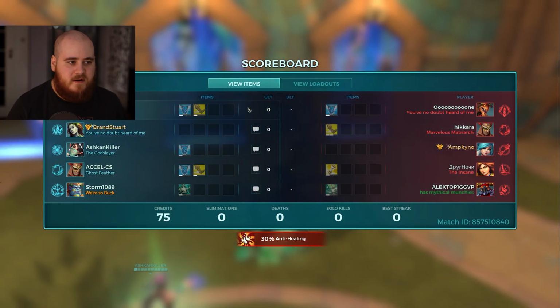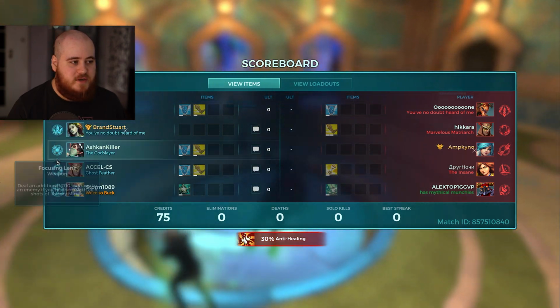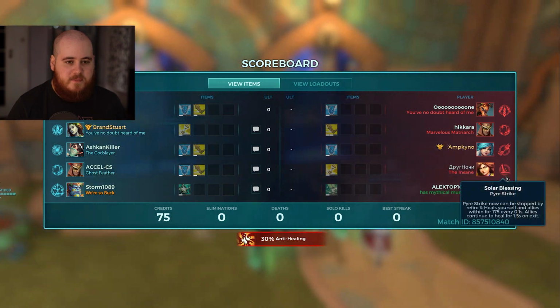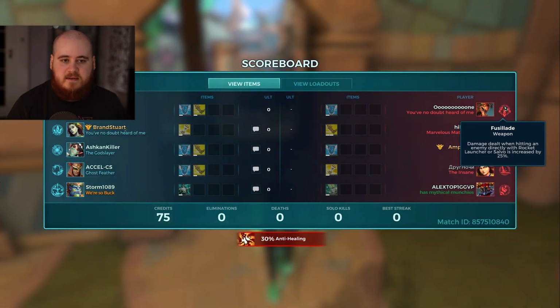I love to get life rip, but I feel like we need these 2. Yeah, Booby Trap, Treacherous Ground should help us out quite a bit. Focusing Lens, Unauthorized, and Spirit Stone. This also counters the Ram specifically and the Eevee, but Subservience, Over the Moon, Solar Blessing, Unauthorized, and Fusillade.